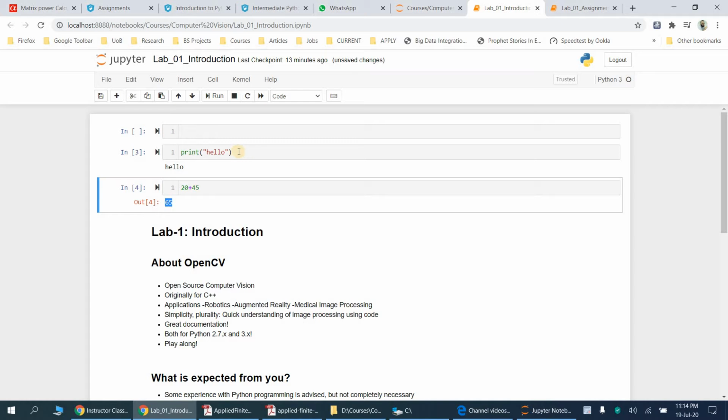Now there is one more important thing. There is no such thing as in C++ or Java, a sequence of instructions. The command that you run will have a number that is more than the other. For example, here it is 3, so it means that 3 was executed before 4. But if I run it again, now it is 5. So there is no strict order between these instructions. Still, even if you want, you can move this cell up or down. It's up to you. You can move it to the top, below, up to you. Clear?